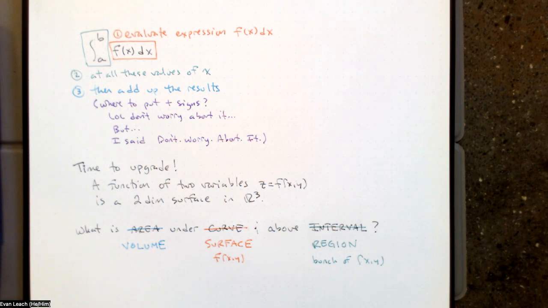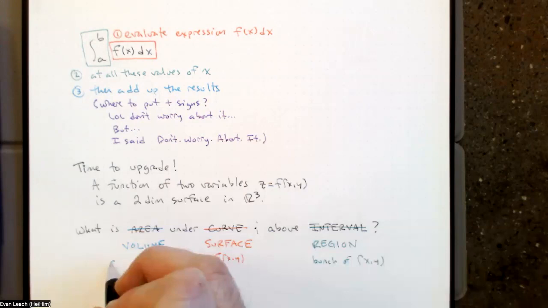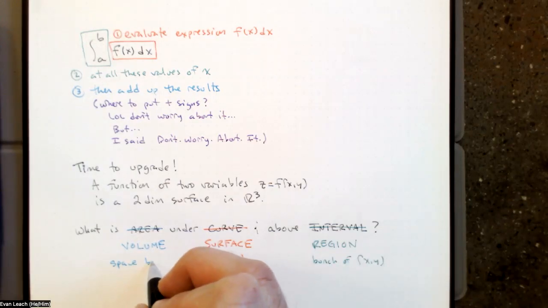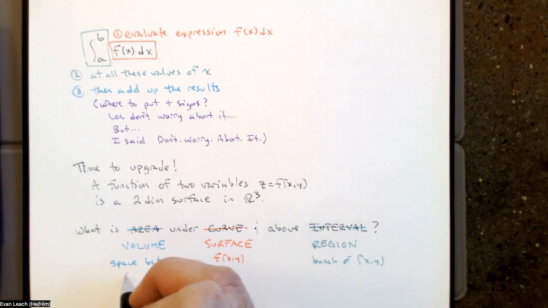Before, we were calculating the area as the space between curves, but now we're calculating the volume as the space between areas. Area was the space between curves, the function, and an interval. Volume is the space between surfaces or regions or areas. One area is the surface above, the other area is the region below.